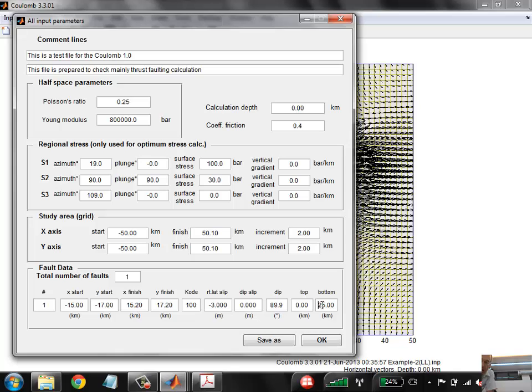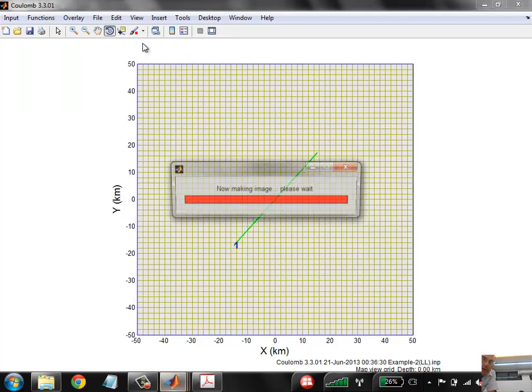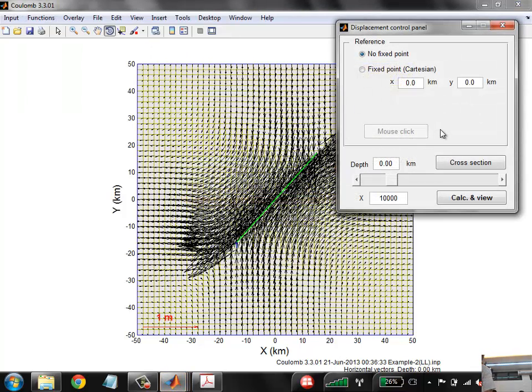If I go to 10, let's just make it a really dramatic difference. And functions, displacements, horizontal. If I look at 30, you see it's about half the size. So what that's showing is that, as I said, the die-off in the displacements is more rapid as the locking depth decreases.